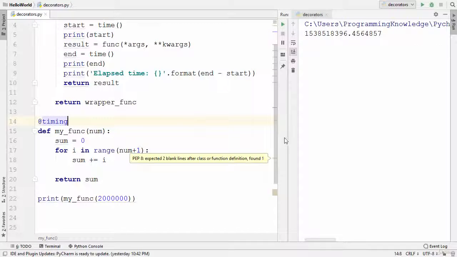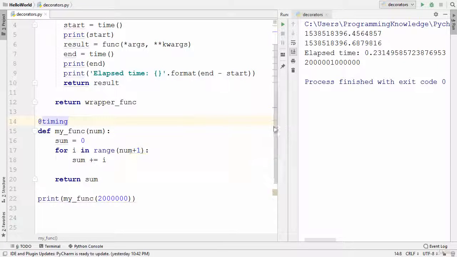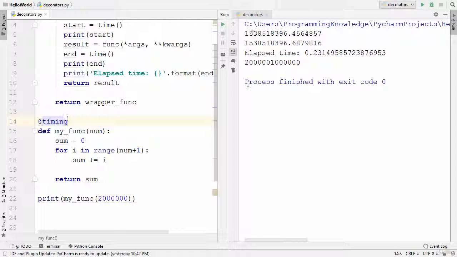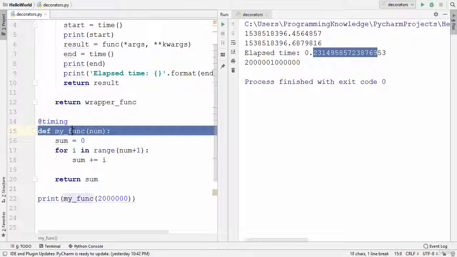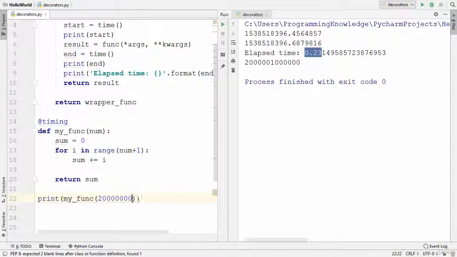And I'm going to run the program once again, and now you will be able to see the starting time and the ending time, and you will see some time elapsed in the execution of this function. And when I add one more 0 here, you will see 2 seconds is taken now for the calculation of the sum of this number.